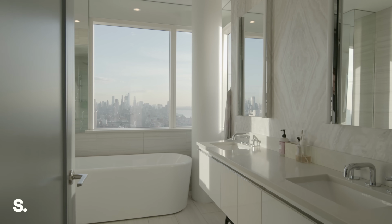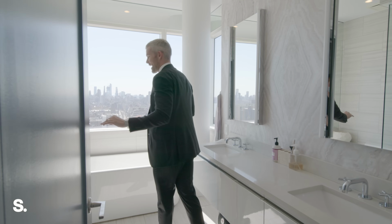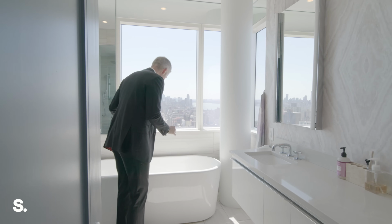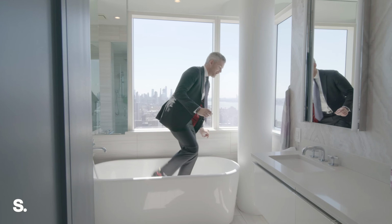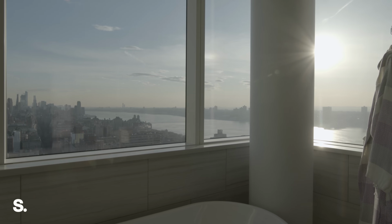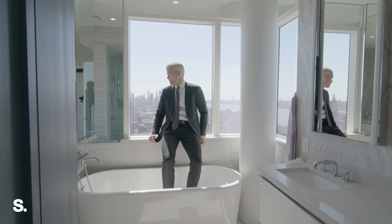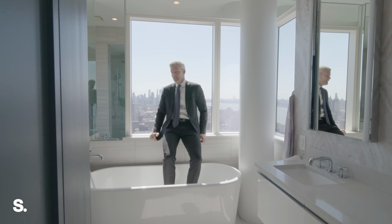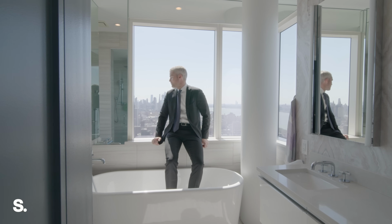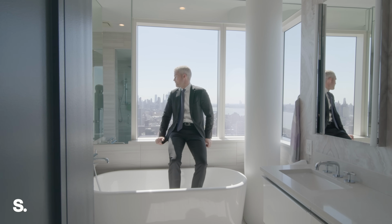a Zen spa. Again, because you have this incredible rain shower head in the shower, you've got wall-to-wall stone, and then you've got this incredible, I gotta do it, floating tub with Manhattan as your backdrop. Yep. I mean, I would take bubble baths all day long. Not that I have time for them because I sell a lot of real estate, but this is pretty wild. My feet are in the tub right now and I'm looking out over the reservoir. Let's just soak this moment up for a second.